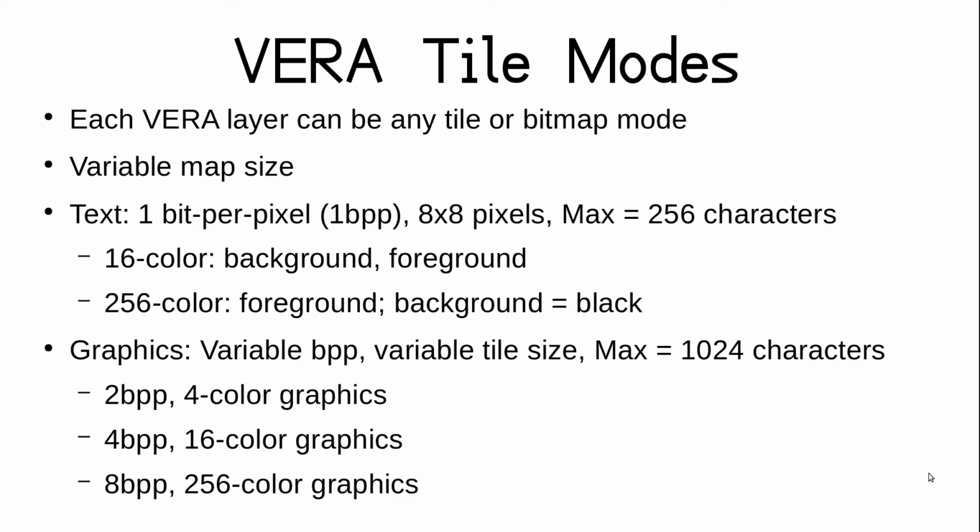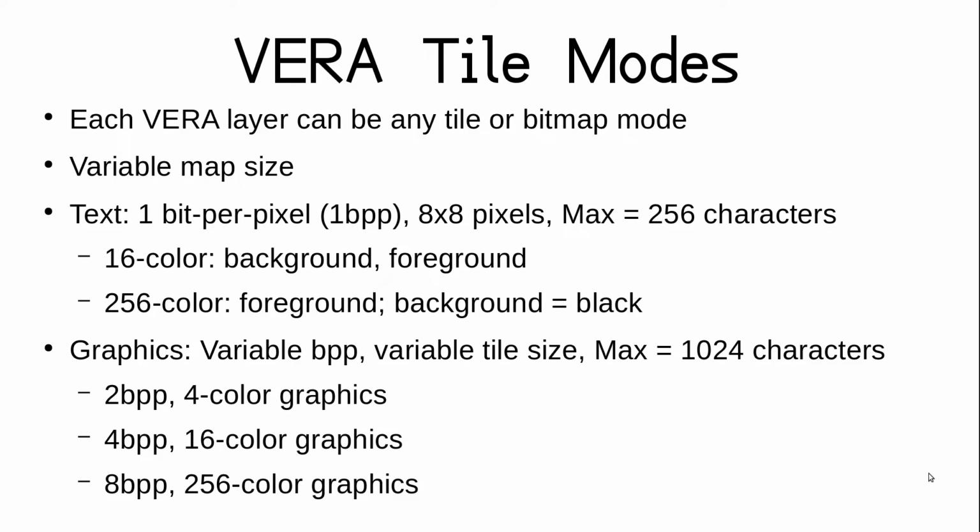As we saw in our earlier video introducing the VERA video adapter, there are two layers that can be configured, populated, and displayed. We had an example program that made use of two text layers, but one or both of those layers could have also been configured as graphical tile layers. These require the developer to define their own tile imagery and lay them out in a tile map, much like we had done with the text layers. These tile maps can be of various sizes, from 32 by 32 tiles to 256 by 256 tiles, and can be configured to use tiles of a specific color depth and fixed dimensions.